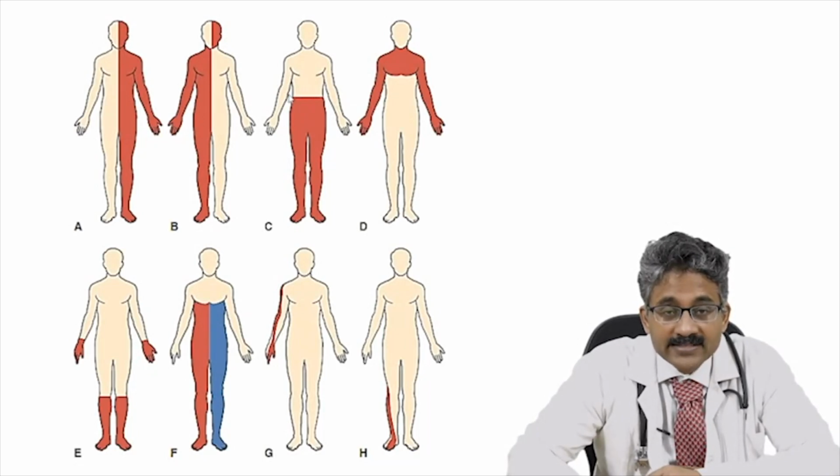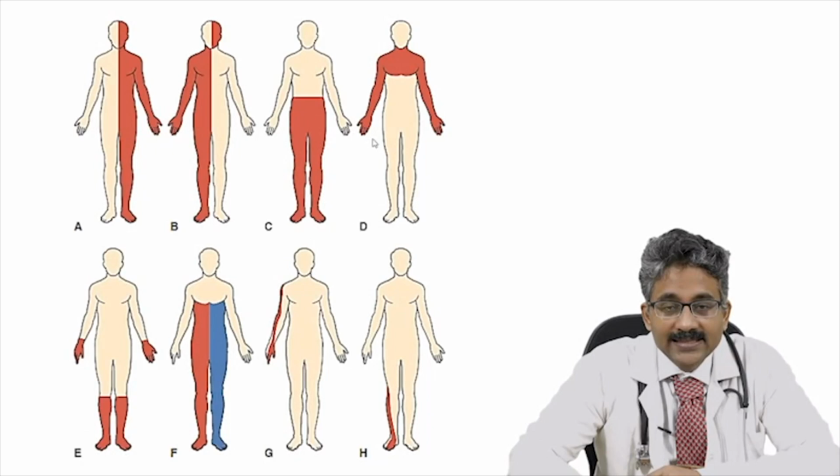Okay, spinal cord, if there is a transection of the spinal cord at T10, at T12 level. Below that level, all the modalities will be lost, whether fine touch and vibration from the posterior column, or pain and temperature from the spinothalamic tract. So all the modalities will be lost below one level. Okay, so there is a definite level in the spinal cord, all the modalities will be lost.